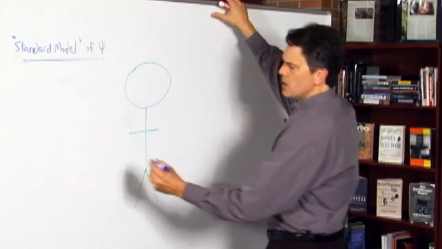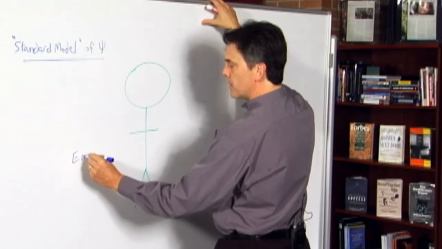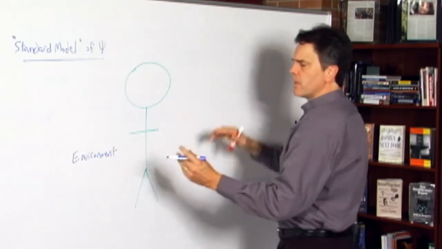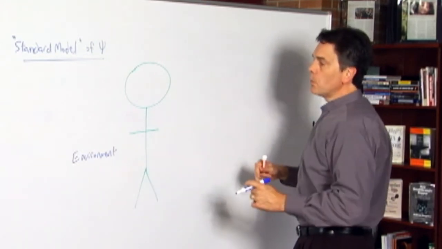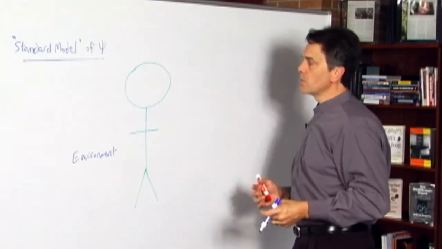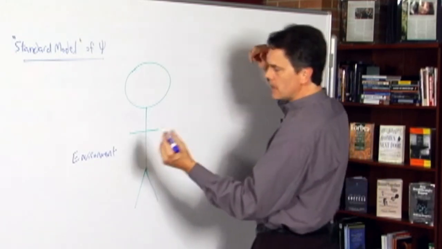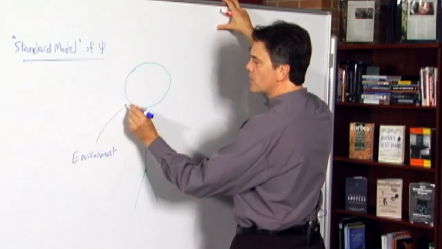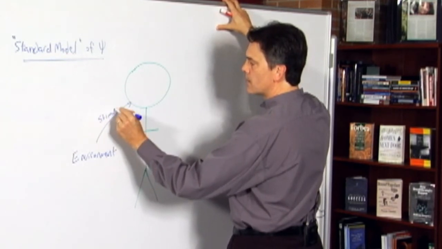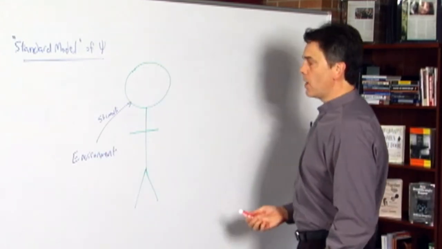Well, what we're interested in is seeing how, if we have the environment out here, human beings are all part of an environment. We're surrounded by an environment. And the environment impinges upon the human being all sorts of stimuli. We have light stimuli, sound stimuli, chemical stimuli that come through our noses, tactile stimuli, heat stimuli, and so forth. And so we say we have all kinds of stimuli from the environment impinging upon us.